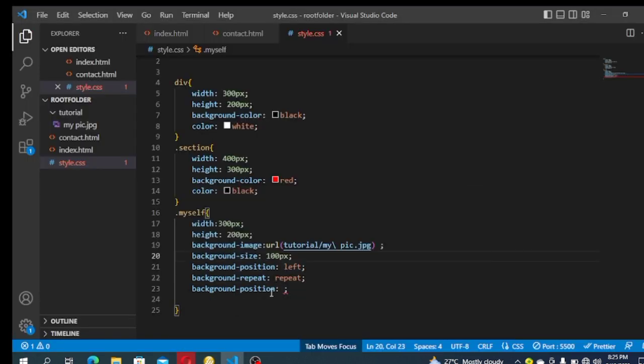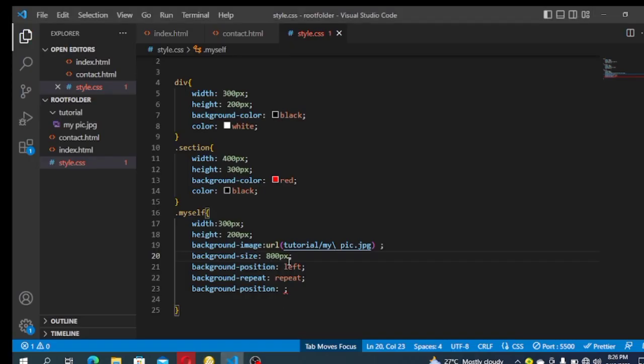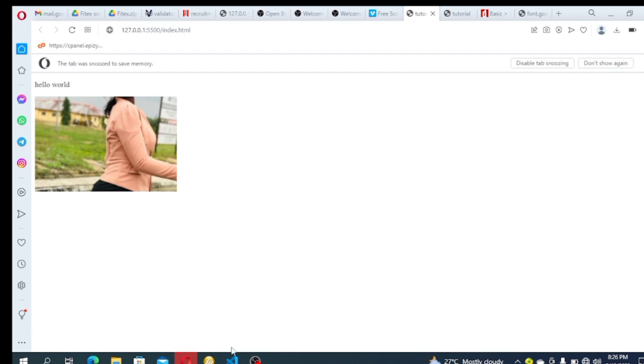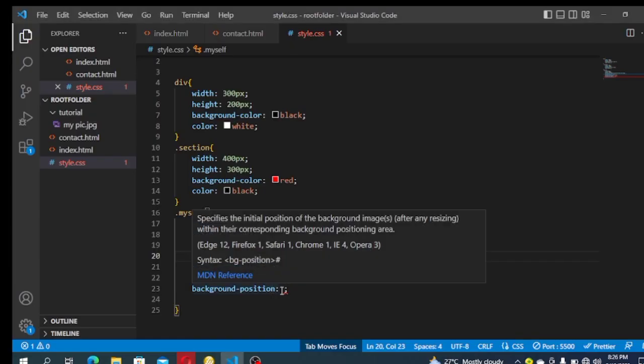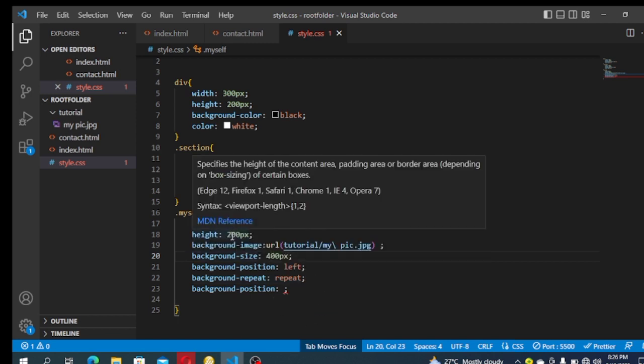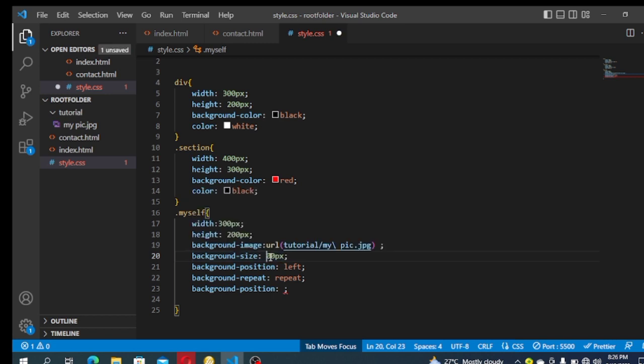So I can just go ahead and make this 8, and then I'll just save, just so you can see the difference. You can see, and then I'll go back and change it to 4, and then I'm going to save. We'll have the image center here. So just go through and then you decide what to use. But this image, I'm going to use this and this, and then I'm going to use 200 for here.